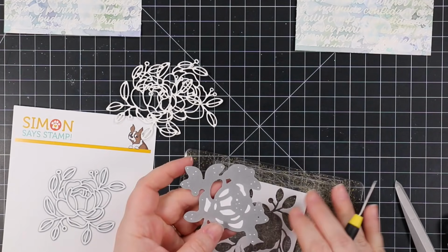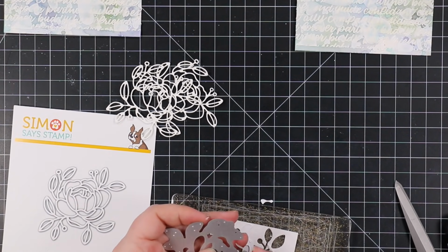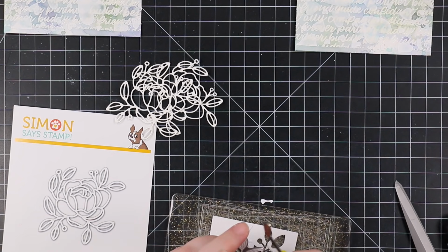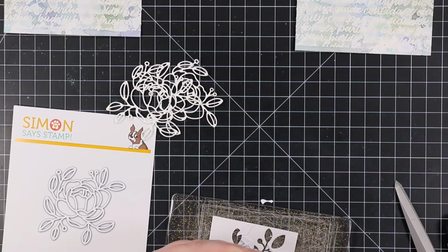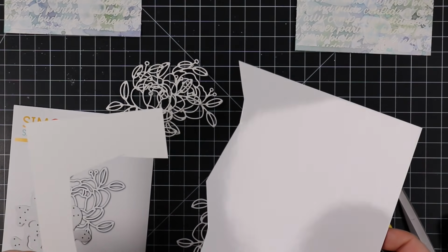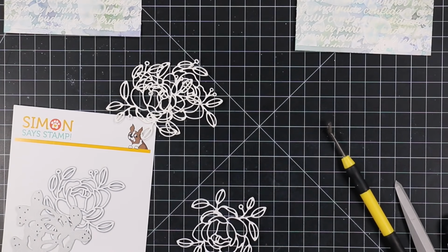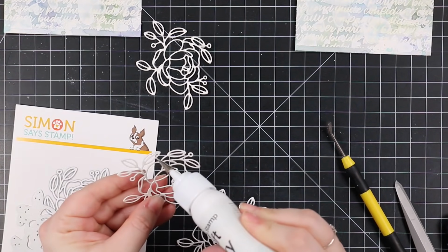So I applied that paste. I set those backgrounds aside to dry. While they were drying, I pulled out the Peony and Leaves wafer die, and I die cut that multiple times from Simon's heavyweight white cardstock as well as Simon's glossy white cardstock. You can see it there. I'm going to stack layers of this together with just the regular white cardstock.